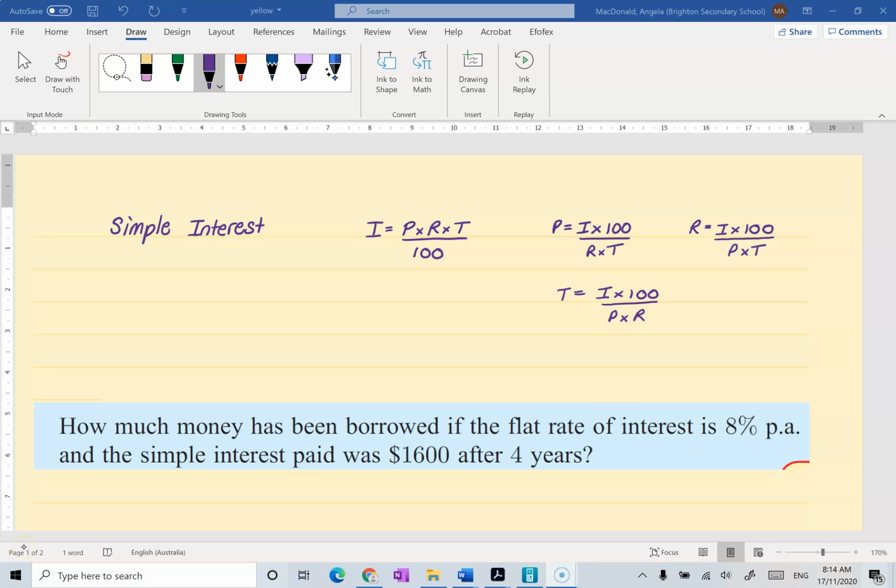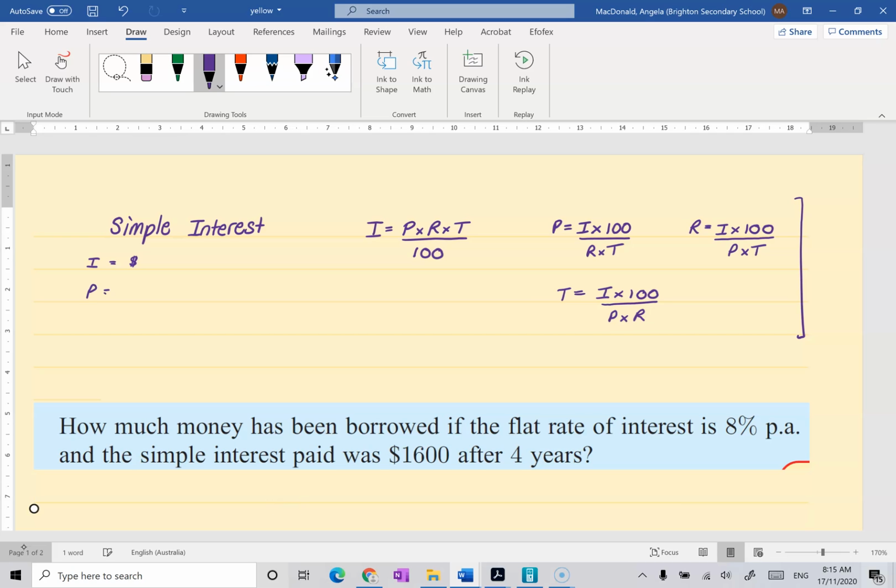Okay, so just a quick recap on the finance part of your common test and the financial section. You will have questions on simple interest. I would strongly recommend that we pop these formulas onto your formula sheet. And really the only thing to remember is that the I represents your simple interest. That's the dollar amount, the amount of interest that you earn or the bank charges you. So it's a money amount.